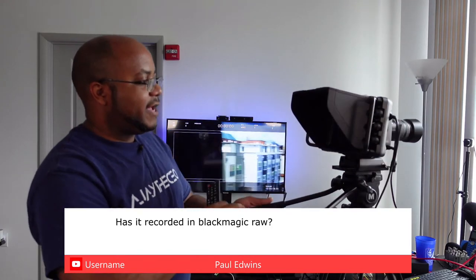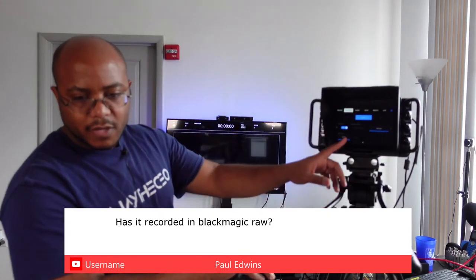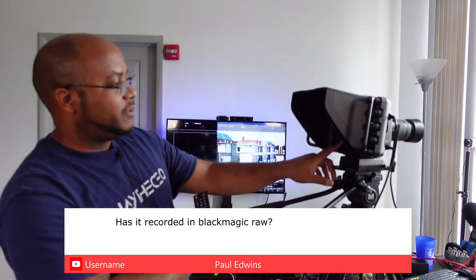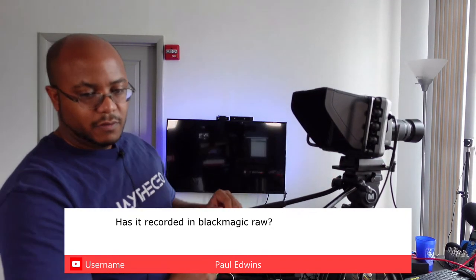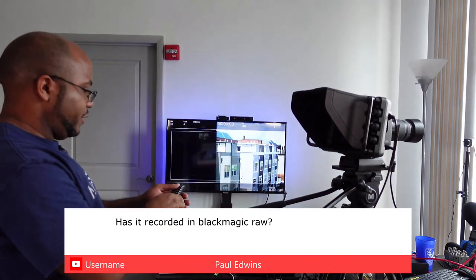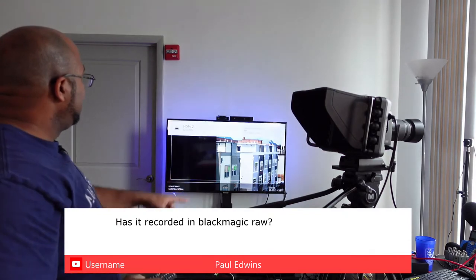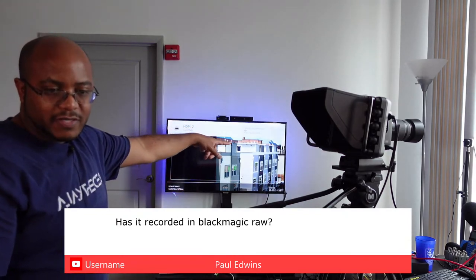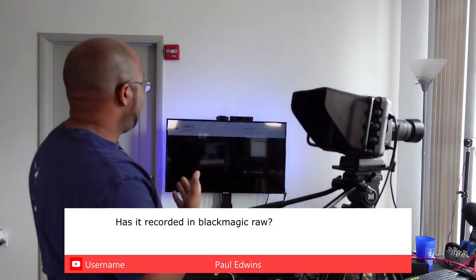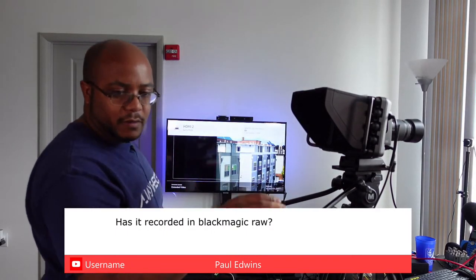It's giving me an HDMI output right there of 4K or 1080p. So if I switch it here, now the output is at 1080p. Yeah, 1080p 60. I don't know if you can see it, but it switches. But now I'm back to 4K.